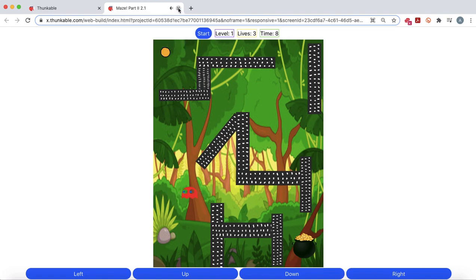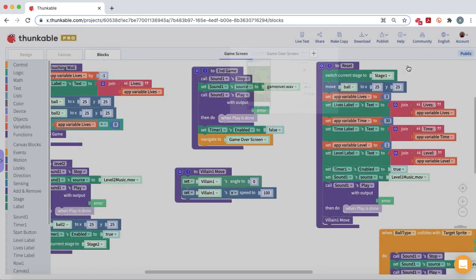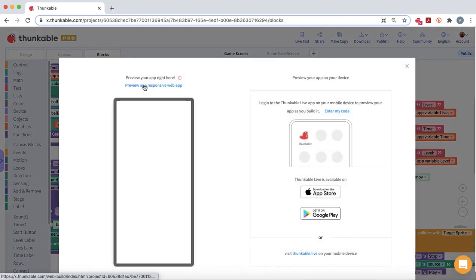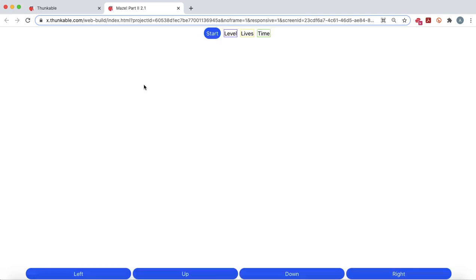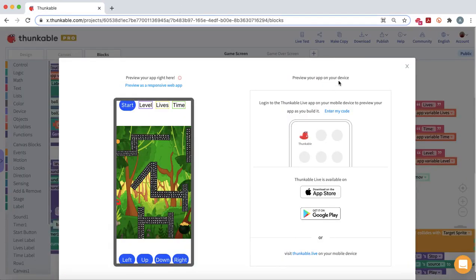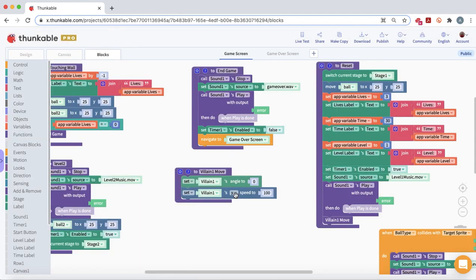All right, so that's a basic part. And if we had wanted to do it differently, we could set the y speed. So let's see what happens if we do that, just for kicks. Alrighty, so in this case, the villain sprite's bouncing off of these ones. So you can choose to set whether you want to go right to left or up and down. That's up to you how you want to do it. It doesn't really matter, we'll set it to X. And that's that part of it.